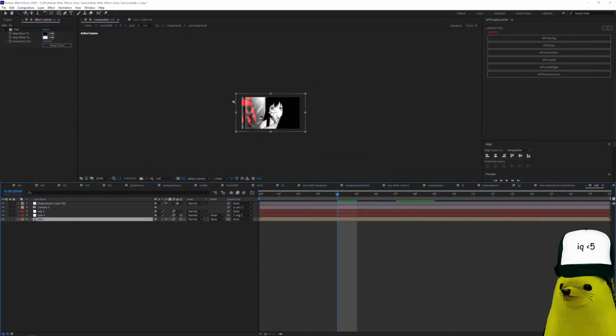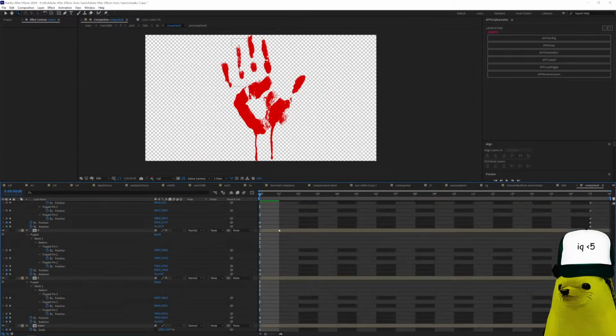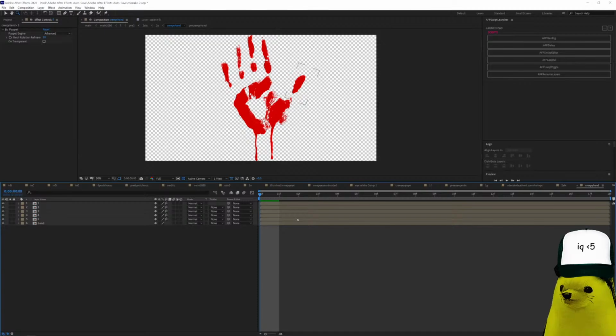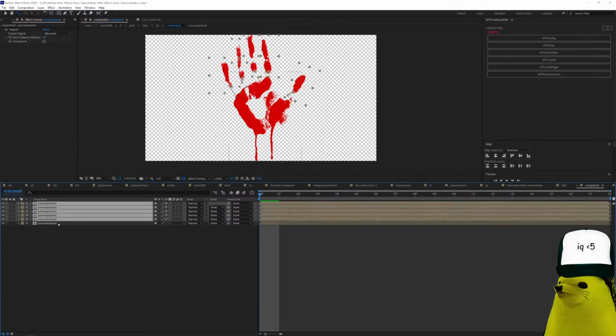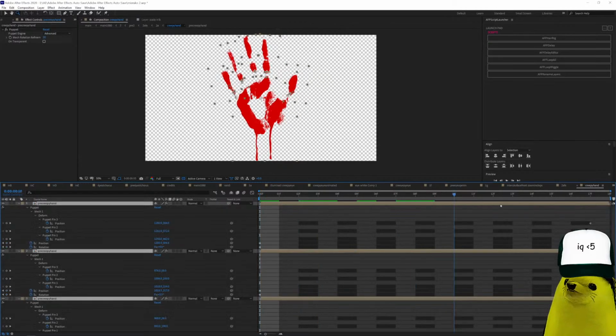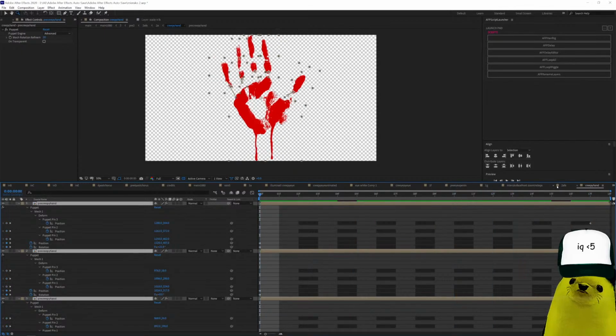Well, alright. So here the hand. Okay, the creepy hand is just a PNG, and I masked it because at the beginning I thought I would make it move more, but no, I masked all the parts. This is the hand. This is that finger, the other finger, the finger, the finger, and they all move like this for some reason.